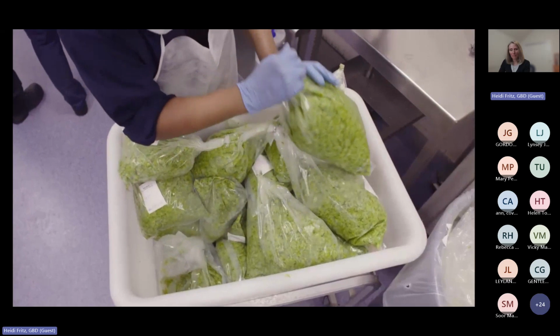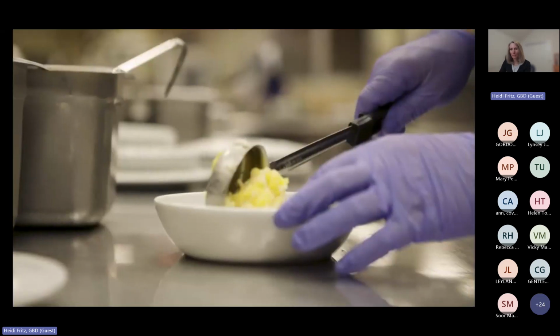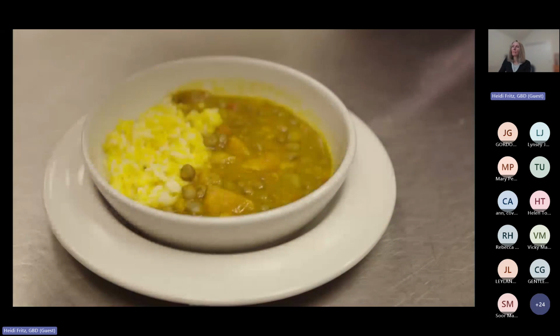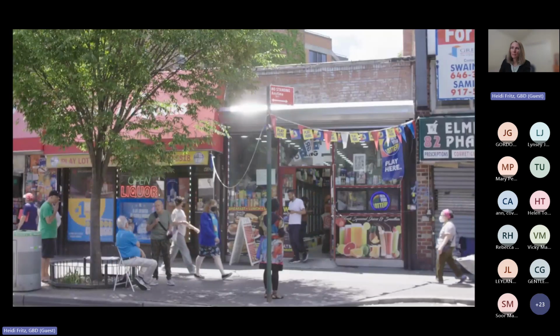I thought it was going to be more difficult. We're getting a really good feedback from our patients. Some of the people actually said to me, this reminds me of my mom's sancocho. I know there's no meat in it, but it was really delicious. Eating healthy is not just for the wealthy. It's not for the well-educated only. It's also for me and you and our community.